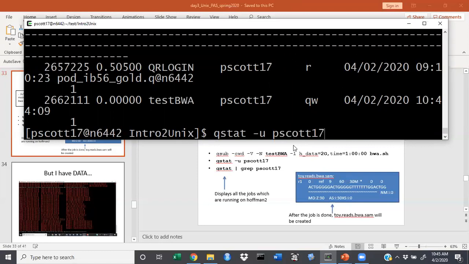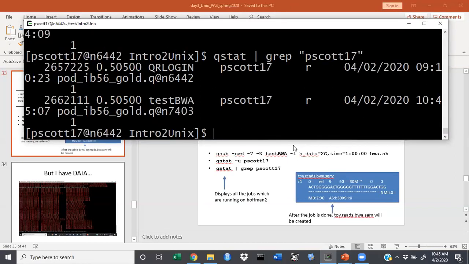And so there's different ways. We can do qstat -u, or we could also do qstat and I could grep my name, and it would do the same thing. And now we can see I'm actually running this script. There are few enough reads that it's going to run for 90 seconds, not because it takes 90 seconds to run, but because I have that sleep function there. Otherwise it would run really quickly.